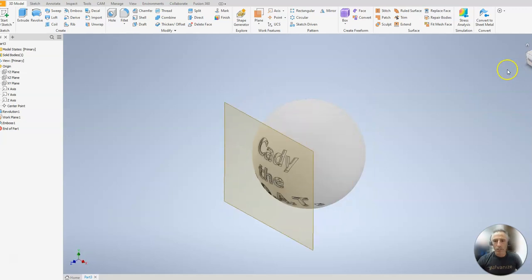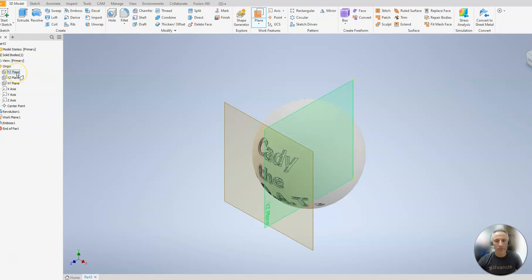What we're going to do now, because I said it was going to be a basketball, we're going to put some seams on it. Now, if you think of a real basketball, the seams on those are actually quite complex. We're not going to be quite that fancy, but we're going to make something that will suffice as seams. So in order to do that, I'm going to need to get some more work planes and maybe even a work axis on this. And so we'll show you how to do that. So I'm going to create a new plane. So I click on plane.